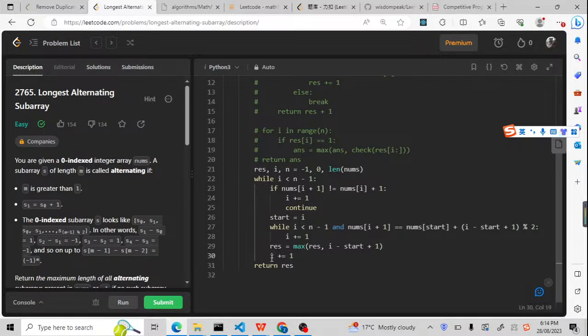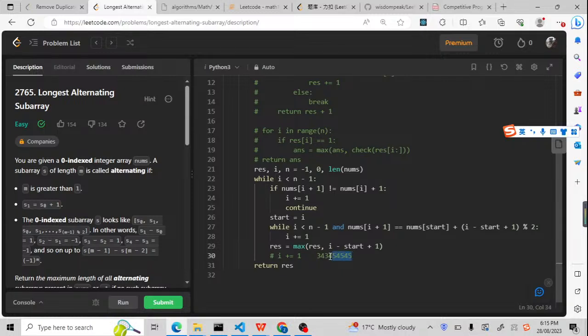Let me give you an example. For example, we have 3, 4, 3, 4. Now we have 4, 5, 4, 5, 4, 5, like that. So you need to check the length: 3, 4, 3, 4, it is okay. For the next step, if you check 5, 4 starting from here, 5, 4 with 5, 4 is not okay.